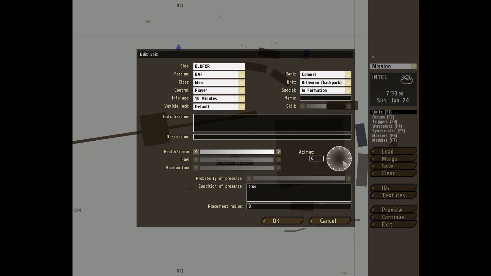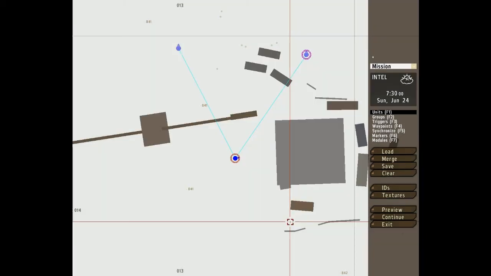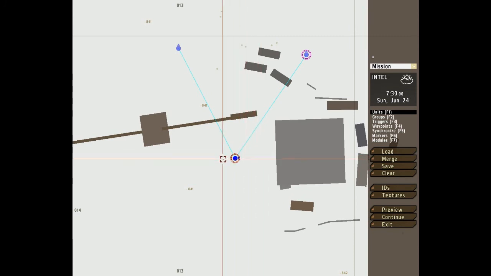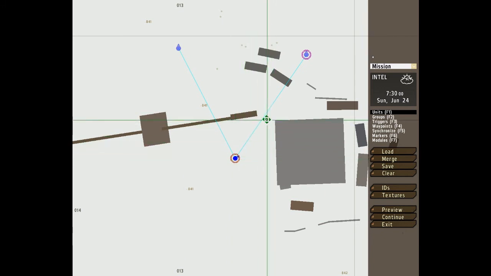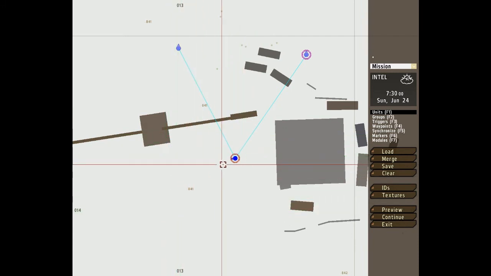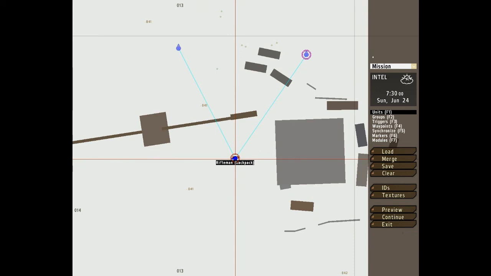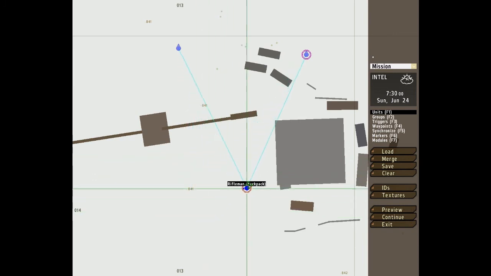Azimuth. Difficult word to pronounce that. You see how it's like a clock face? And you've got a little arrow there. Basically, clicking on this clock face will decide which way the unit is facing. Or, if you don't want to do it that way, click and hold your mouse button on the unit, hold down shift, and then just move your mouse around, and that will allow you to change the direction of the unit. Incidentally, if you want to move the unit about, just click down the mouse button on the unit, and you can drag him where you like.